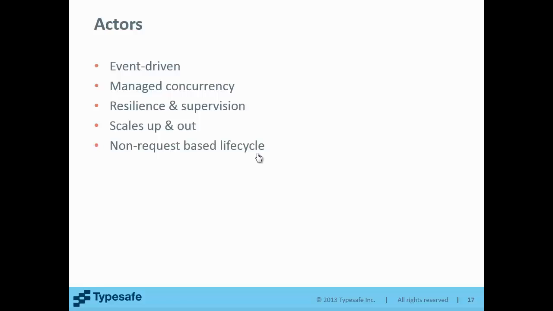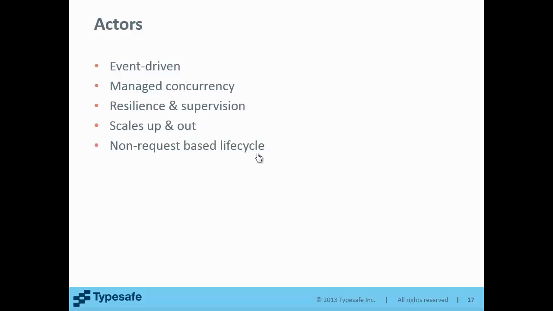You can have millions of actors in an actor system, but each one of those actors will only process one message at a time. That means that as you send it messages, these messages will queue up, and after an actor processes a message and is available to process another message, it will handle that. So this really manages your concurrency for you. There are a number of times in an application when you have some state, you need to work on that state, and you really only want one thing working on that state at a time. Otherwise, you get into deadlocks and race conditions. So that's really what actors are helping you to do.